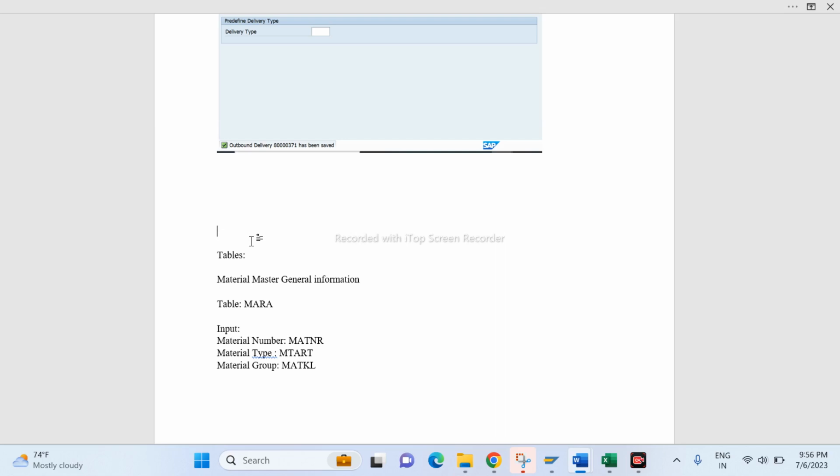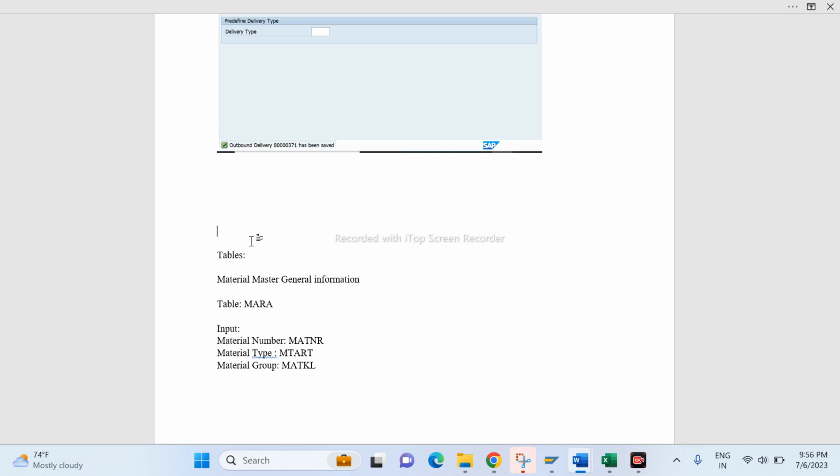While creating one vendor master, you should know what the role is, right? There are only three different types of information we maintain in the vendor master or customer master. What are the three types? General data, purchasing organization data, company code data. So these three tables are sufficient for us, right? Same way for customer: customer general data, customer sales organization data, customer company code data. Those three tables are sufficient.